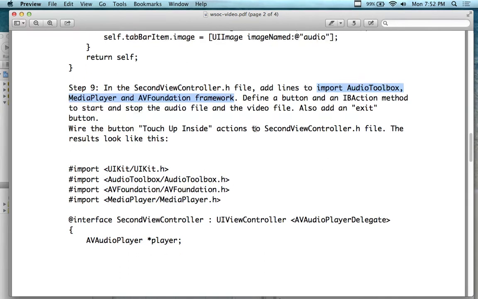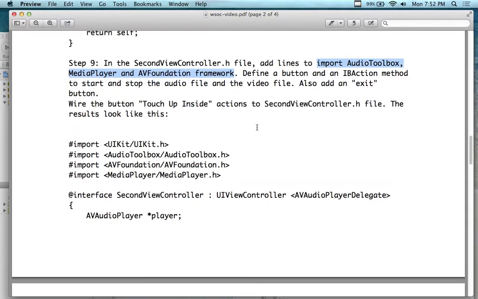Now let's talk about the exit button too. This is kind of a different concept actually. We're going to actually close the application. Because what ends up happening when you hit the home button is you pause the application. And if you're playing audio and video, it can be kind of irritating. So if you close the application, you kill it. You kill it, it stops the audio and the video, and you don't have that playing in the background.